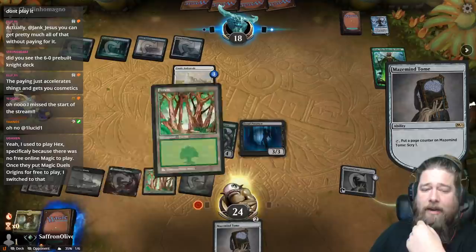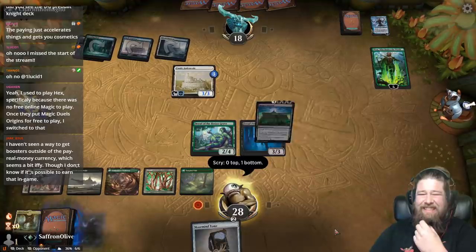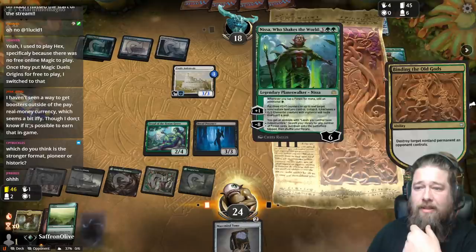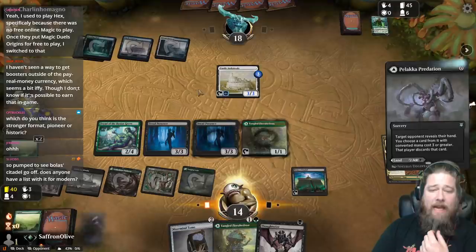Forest bottom, not a Citadel. Scry. Citadel. Overgrown Tomb bottom. Oh! Main phase. Citadel. Binding. Kill it. Explore. Oh, we found it! Here we go. Off to the races. Explore. Floral Hedron is a creature. Dread Presence number 2. Palakka Predation is a spell.